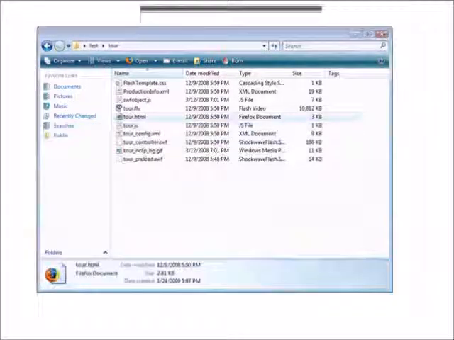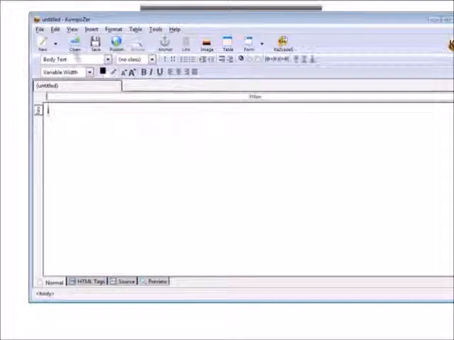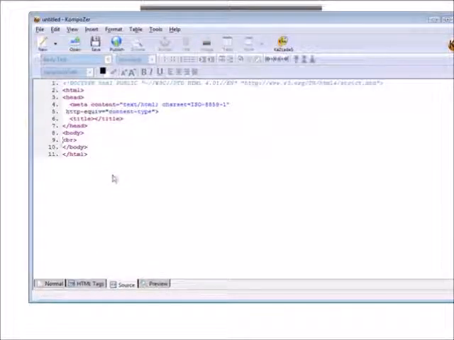We'll close this. I'm going to make a whole new web page here, but I could just pop that into any web page if I want. But I'm going to create a new web page. I'm just going to do it with Composer here. And go to Code, Source. And we'll just pop it right in here.